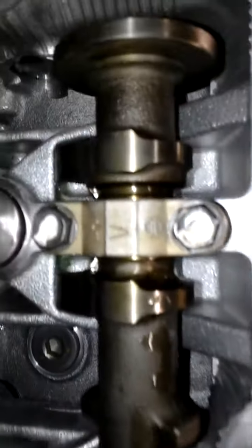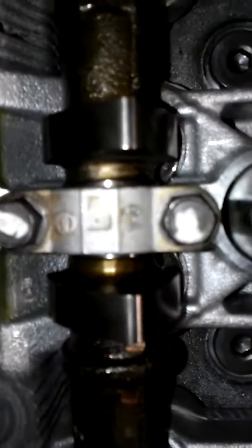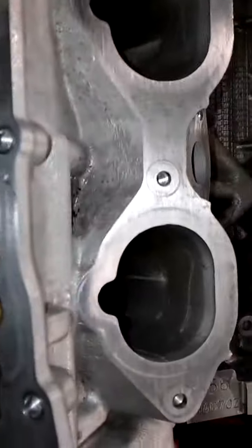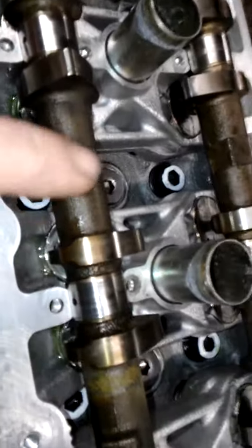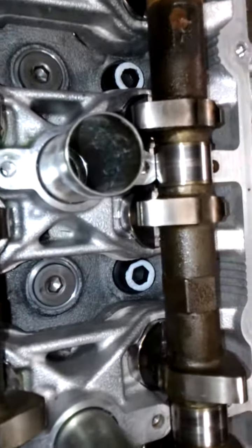See the letters? Each one faces the intake galley side. So as these ones are facing here, the other ones are obviously going to face the opposite direction because they're going to go this way. So all the letters are going to be facing this way. So I'll get those in, I'll finger tighten them down, and then there's a sequence that you torque them down.